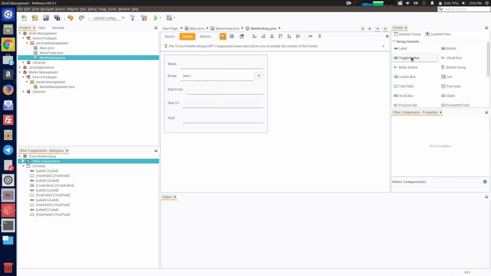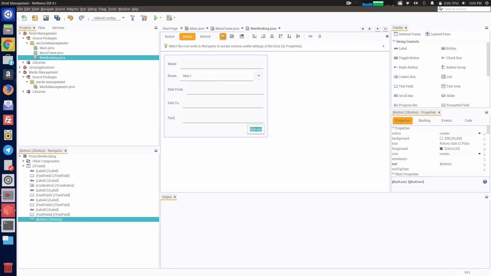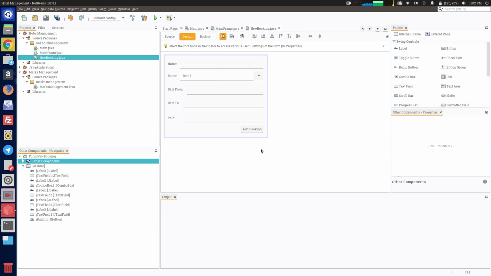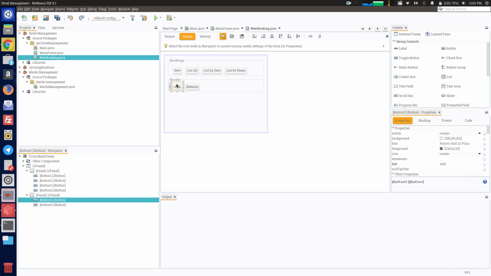And finally, the add button. Add booking. That's all for this entry for the new booking. So next it's addition of rooms.